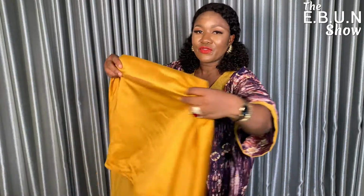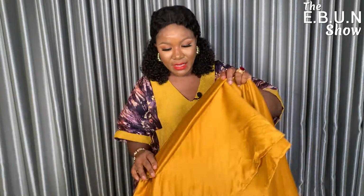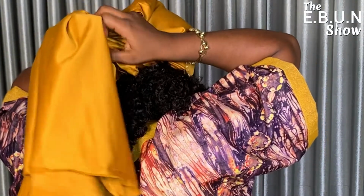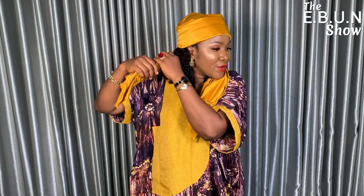Then turn your scarf around the paper like this. This is how I folded it back. Then you take it and put the center on your head. I hope you're getting it. Put the center on your head. Then just simply cross it. When you have it like this, use your cheek to hold your scarf like this. Then try to arrange this one.